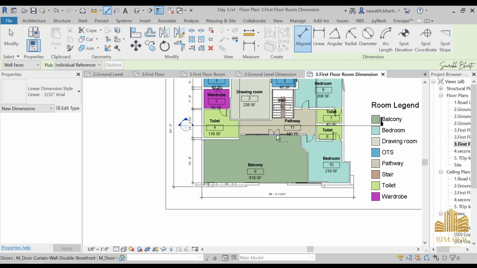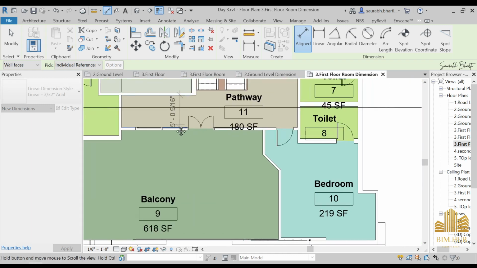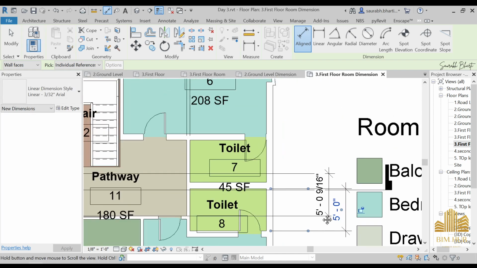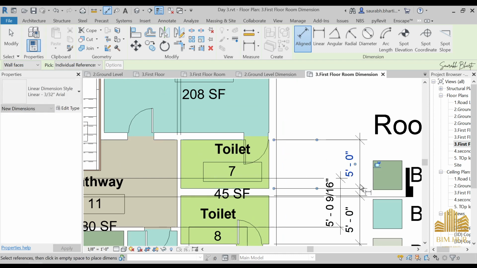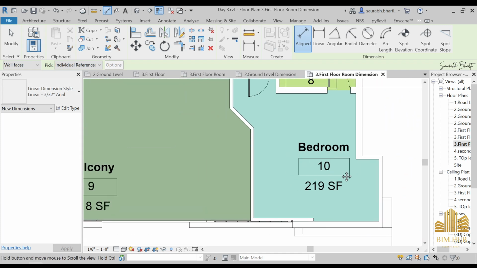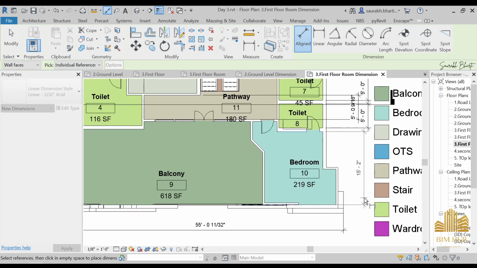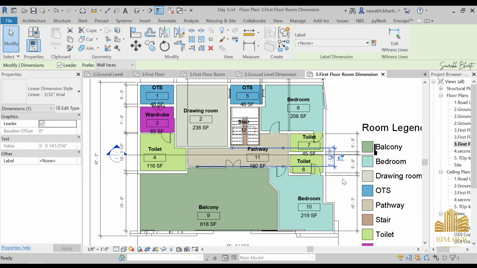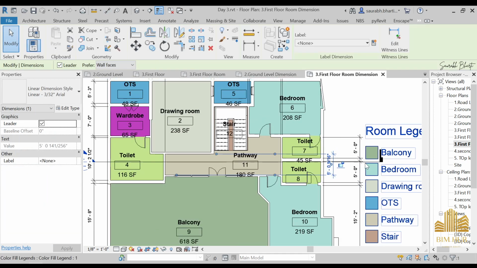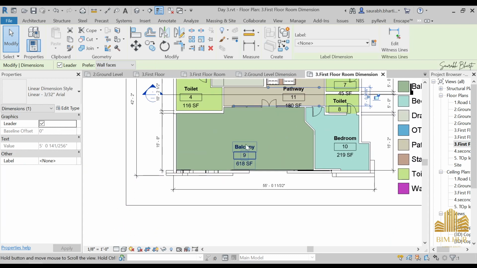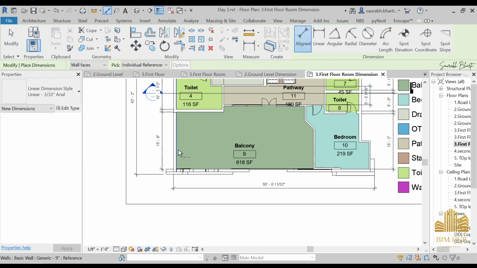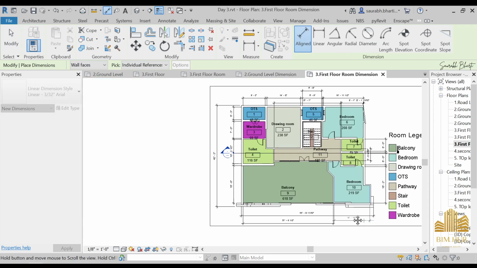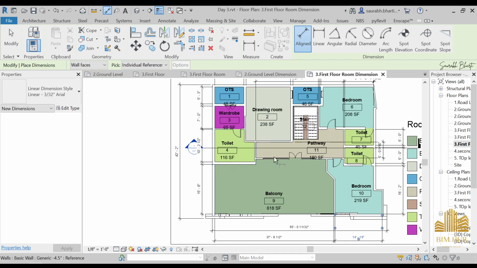Okay, let's skip it. We have not provided the dimension for this one. We can just provide it like this, from here to here as 5 feet, from this place to this place as 5 feet, and then we need to give the dimension of this bedroom. If you think this is not the right path, you can make it a little smaller over here, or put it on the outer side, so it is up to you. And then, okay, DI, just take the outer dimension, this is 37 feet. You can also give the room dimension like this, and now we are done with the dimension part.